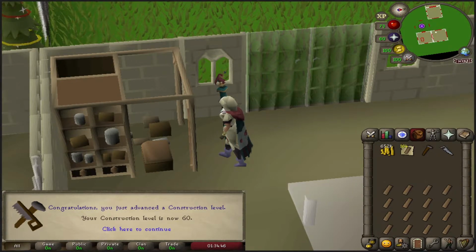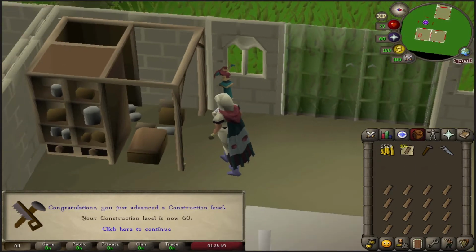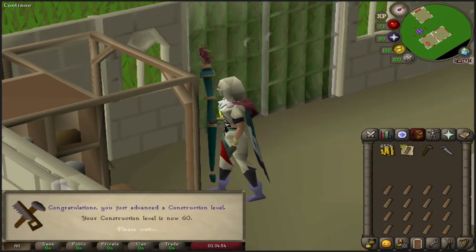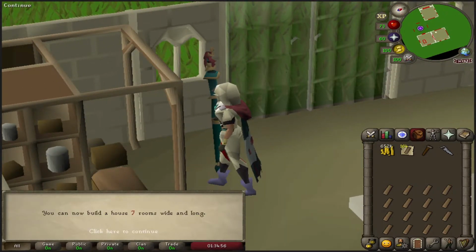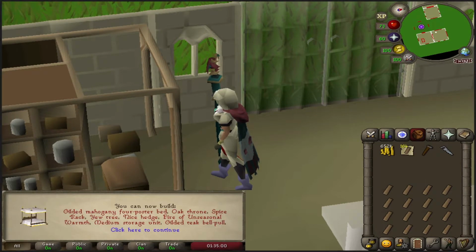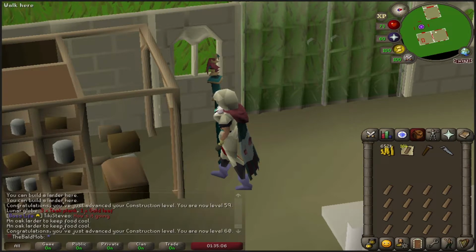That's why I'm broke now, because I spent most of my cash on making these oak planks. So that's, you know, just been a great way to spend my money. But that's nice. We can now build a house 7 rooms wide and a throne room bonus, and wow, all kinds of other garbage that I'm probably never gonna use. Okay, we get it. Construction has a lot.